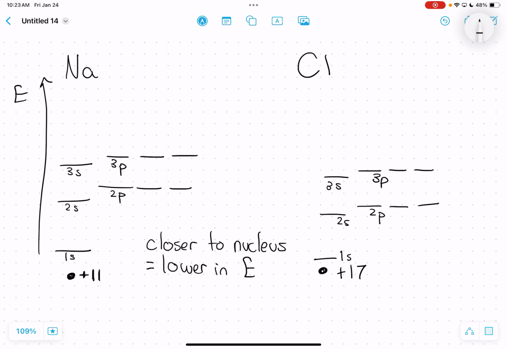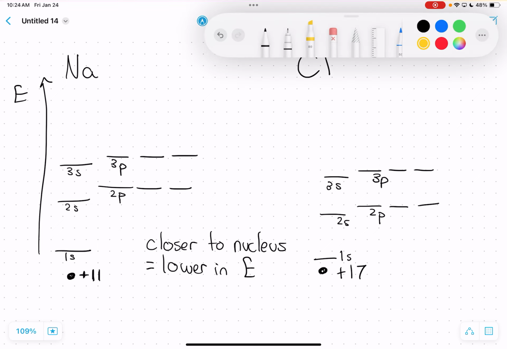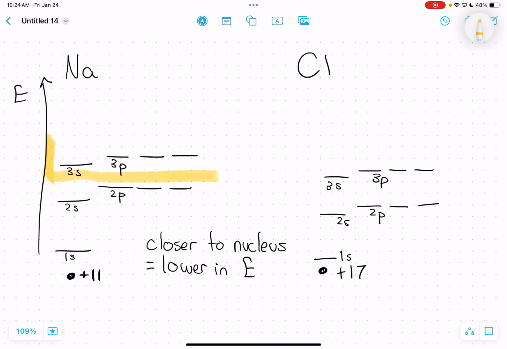Just as kind of a side note, because I mentioned this in my other class and I like to stay consistent about what I said, when we talk about valence electrons, which are the outermost electrons, so I'm going to block those, highlight those out in yellow. So for sodium and chlorine, these are going to be our valence electrons. If we were dealing with something that was one row down, so say bromine instead of chlorine, we would have filled d orbitals, the 3d subshell.